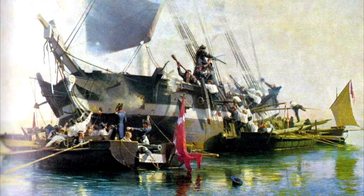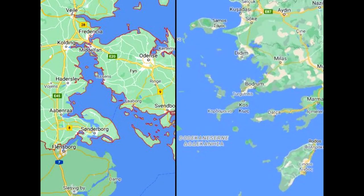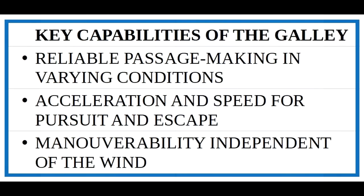As an illustration of the combat between square-rigged sailing warships and small galleys with their one or two cannon: on the 23rd of May 1809, HMS Melpomene, a 38-gun frigate, was attacked by 20 Danish gunboats off Bikarn. The action lasted for seven days in all before she could drive off her opponents. Five men were killed, 29 were wounded, and the ship was so badly damaged she had to be sold out of service. Here we can see the seascape of part of the Danish archipelago and the Dodecanese coast of Asia Minor — part of the reason why galleys made sense in these two disparate parts of the world at two distant time periods.